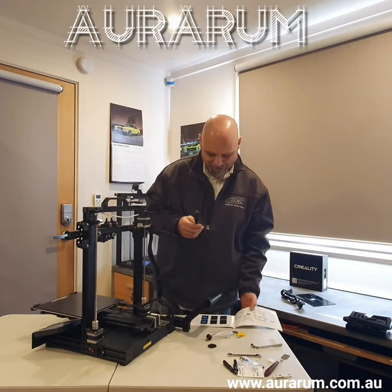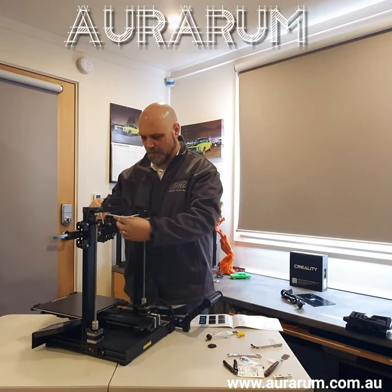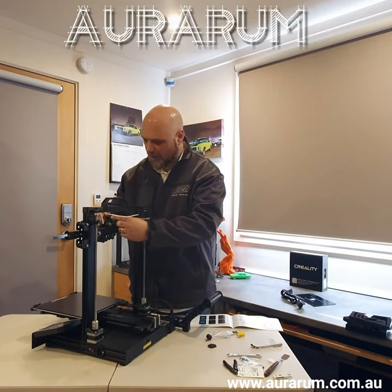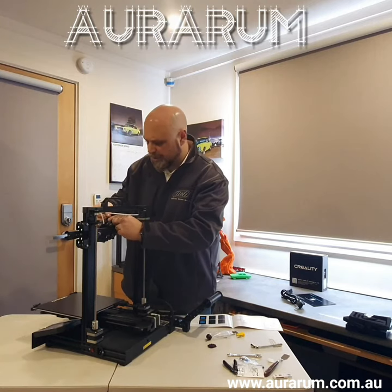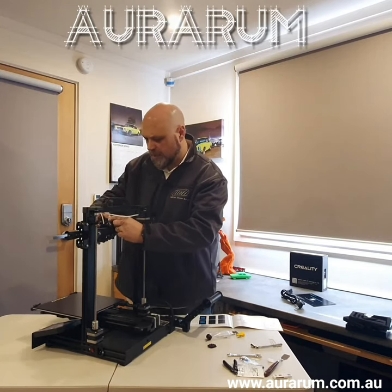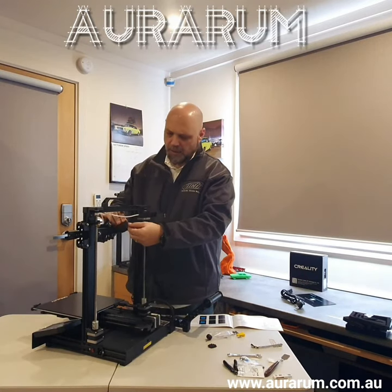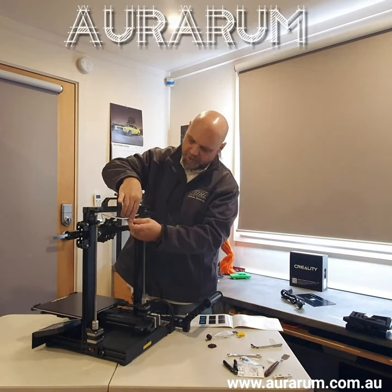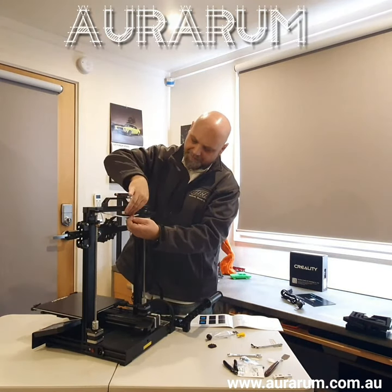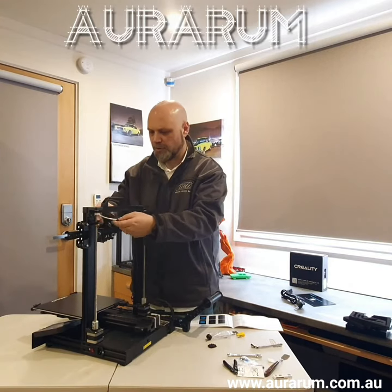Let's connect to where it looks like it should go, which would be, of course, the extruder. Otherwise, how else is it going to heat up? So again, it should only go in one way. It does, and that's got a little clip lock mechanism on it as well, which is pretty cool. A couple of these little twist hooks, which I guess can sit anywhere, but for today, they can sit over the Bowden tube.